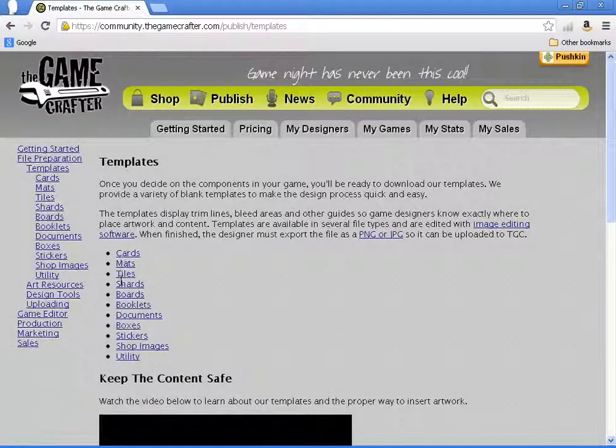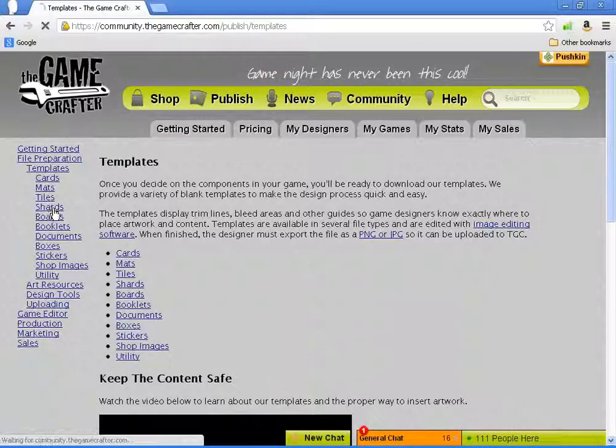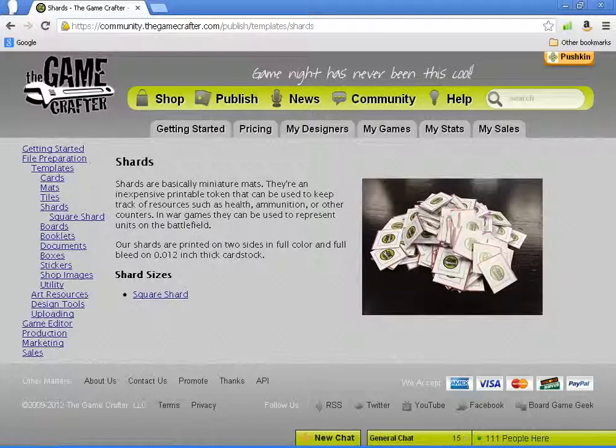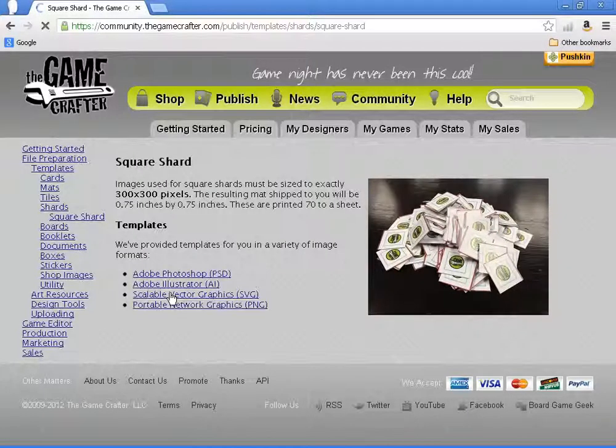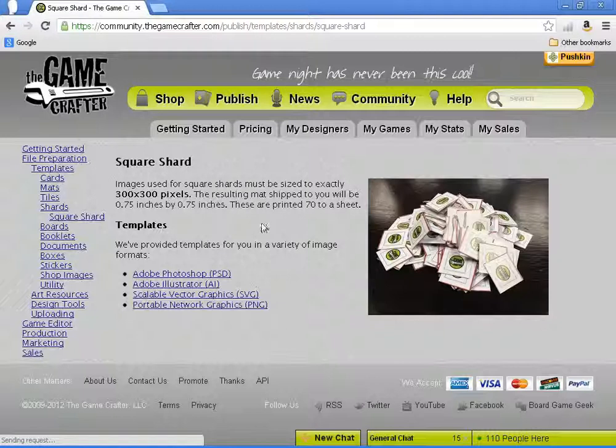The file preparation area is one that you're definitely going to need to spend time with, because that's where you're going to find the templates for putting together your image files. They tend to be available in multiple formats. I use Photoshop. You'll find Photoshop is available on most of the school's computers, or at the very least on most of the ones that I happen to use on a regular basis.